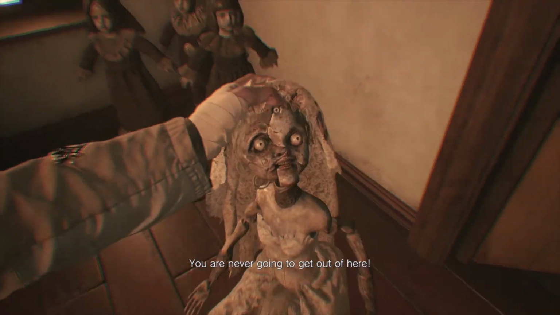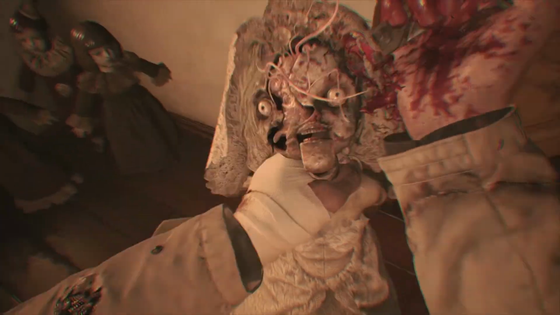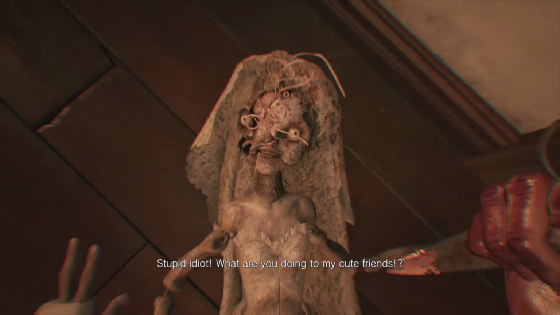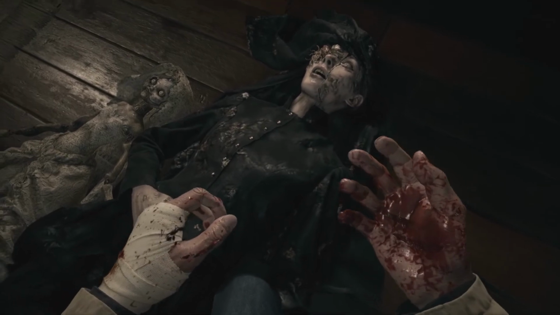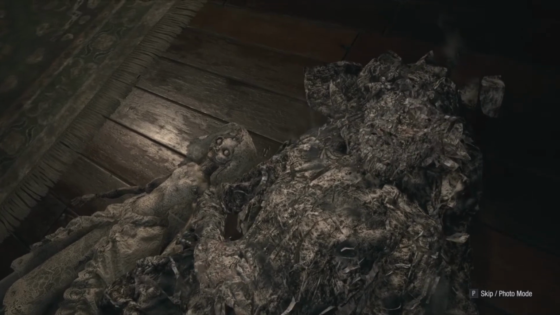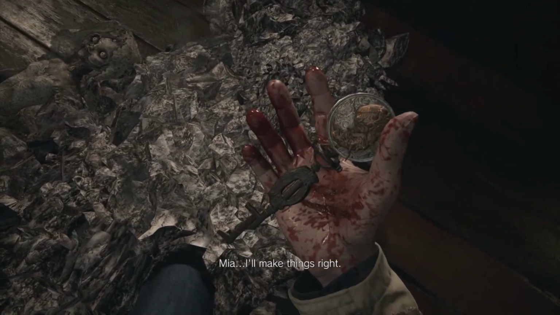You're never going to get out of here. Stupid idiot! What are you doing to my cute friends? This is really brutal. What the hell? Oh god. Oh. Oh no. It's over. Mia. We'll make things right.